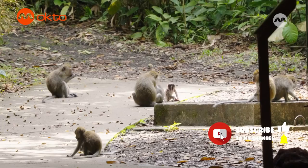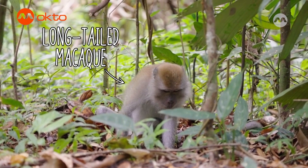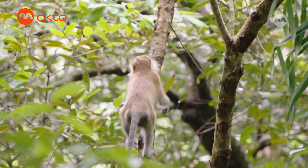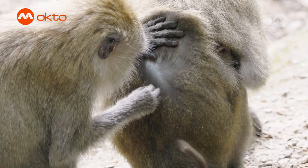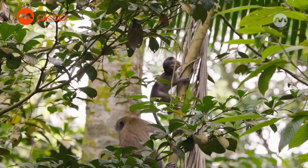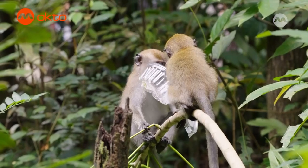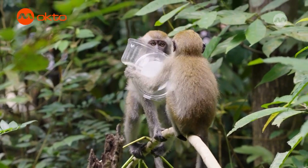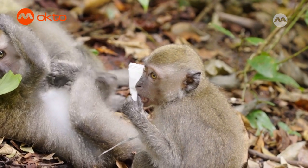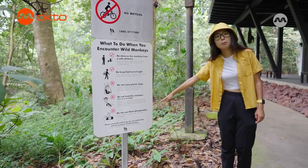There's a troop of long-tailed macaques behind me. Long-tailed macaques are fully adapted to live in the rainforest and can be found anywhere from the forest floor to the canopy layer foraging for food. These playful monkeys rely on their versatile hands and long tails to balance themselves on the trees. Sometimes we see them use those nimble fingers to pick parasites off each other, keeping themselves healthy and having a little snack at the same time. Sadly, because of how irresponsible we humans can be, animals here can come across improperly discarded trash, especially food containers or wrappers — making animals associate plastic containers with food and become aggressive. Please remember to throw your rubbish properly if you come out for your own little treasure hunt.